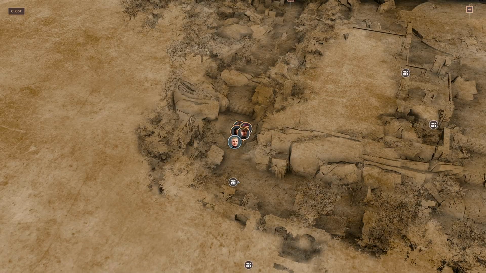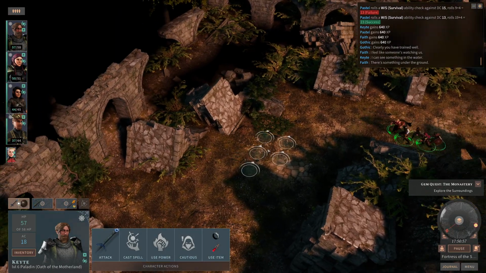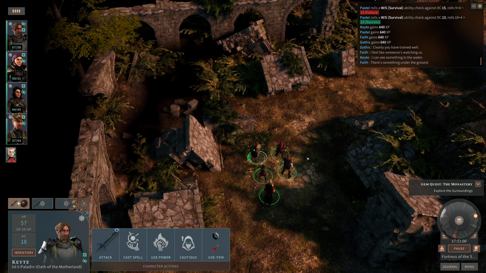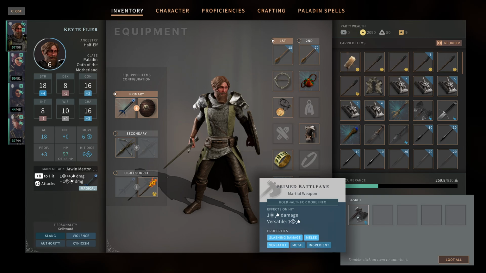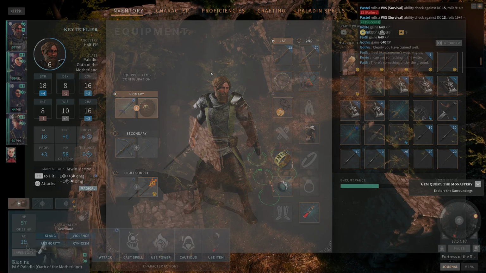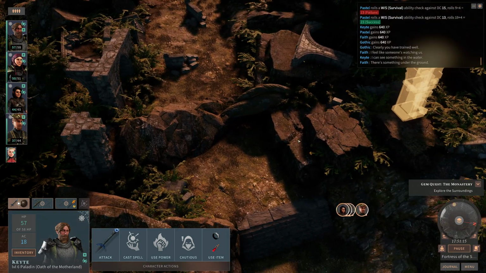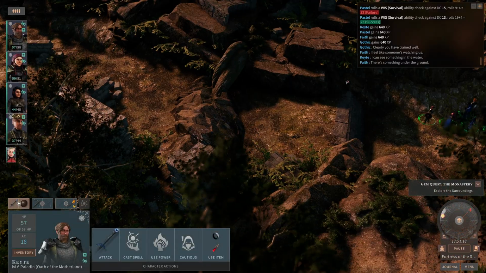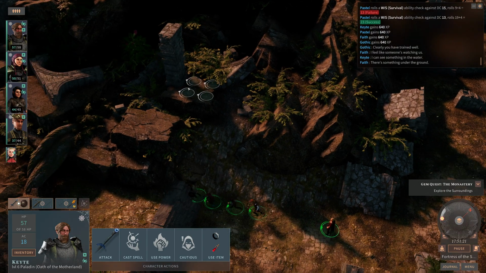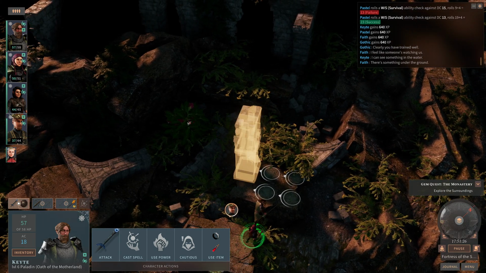Where? Oh, interesting. Thank you, Faith. I never would have seen this. A primed battle axe. More for me. And then, is this where we've been? Yeah, we've done this loop already. But we did not find any way to get up towards here, did we? Or, you know, just climb the obvious location to climb. That would work too.